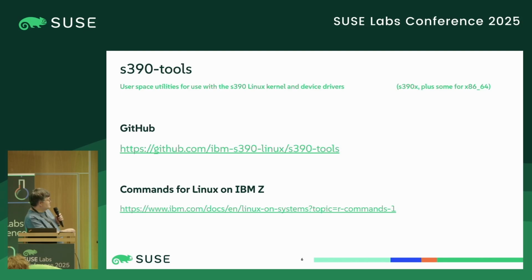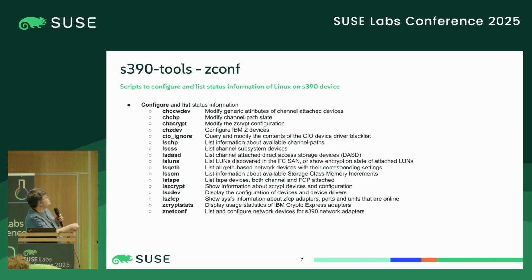Also, if you Google this in IBM Z, I will mention IBM in every slide, you can see the list of commands that can be used on Linux on IBM Z series. I have listed a few commands used for Z configuration. The commands with "ch" at the beginning are changing something, like the old way, chccwdev, a change CCW device. You can set a device online and offline. And you have zdev right now, which does configuration: active configuration and persistent configuration.